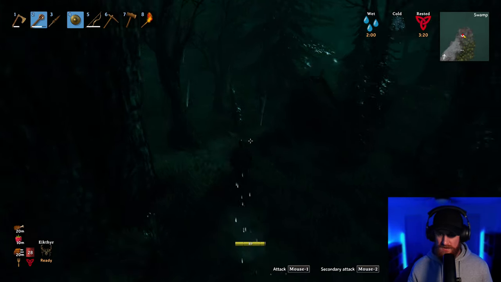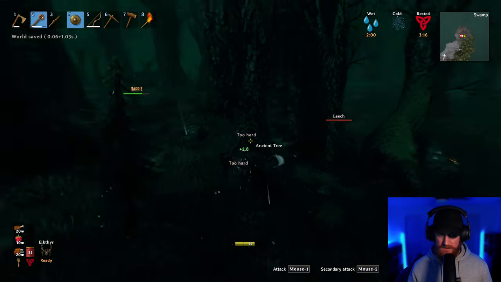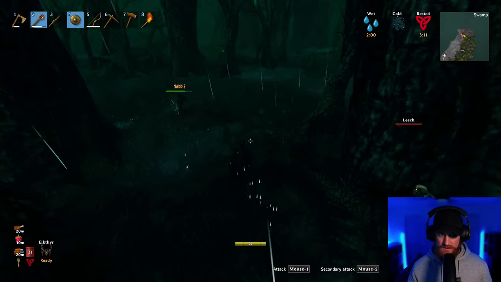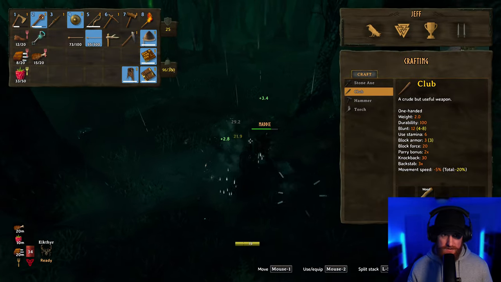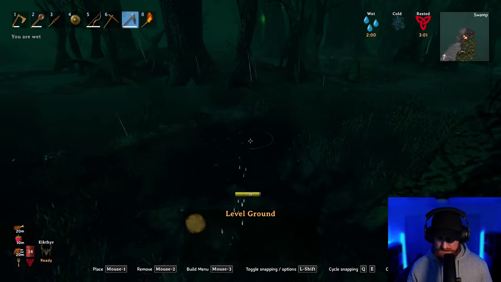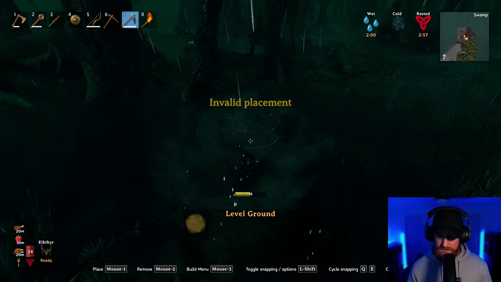Alright, man. Can we cut down ancient trees? No, we can't. Well, I got a blood banner. Scrolls, I got a blood banner. Oh, nice. That's all right. See if I can level the ground.